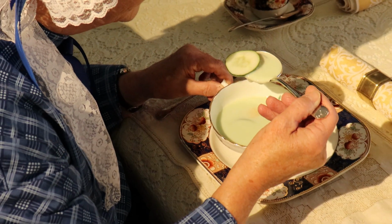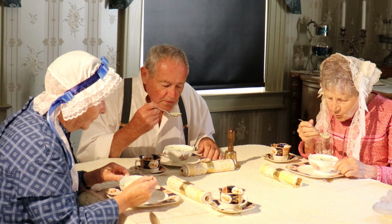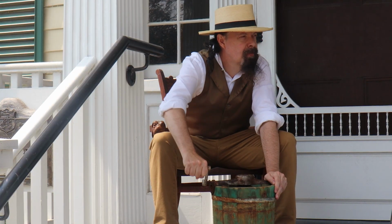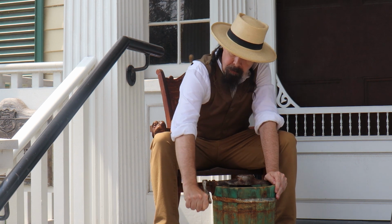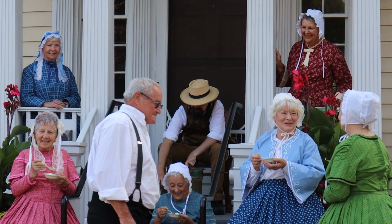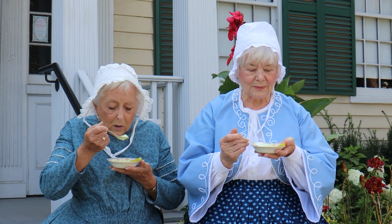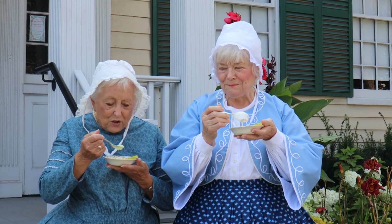We don't often think of cooking them today, but cucumber soup flavored with cayenne and parsley was a common recipe and was served both hot and cold. Another special treat was cucumber ice cream, which was sometimes flavored with ginger brandy. It's interesting to note that synthetic food dyes were invented in 1865, so sometimes the ice cream was tinted green. Cucumber is definitely not a common ice cream flavor today, but doesn't it sound rather refreshing?